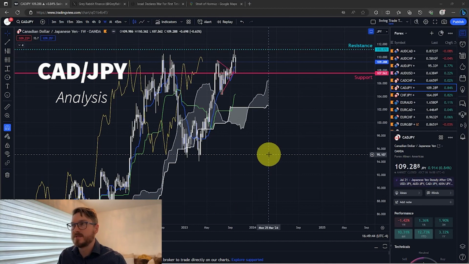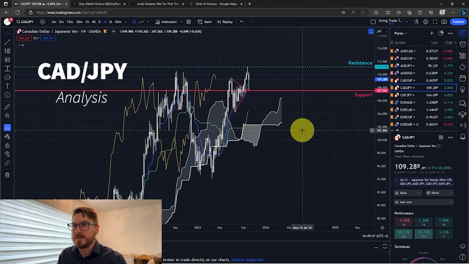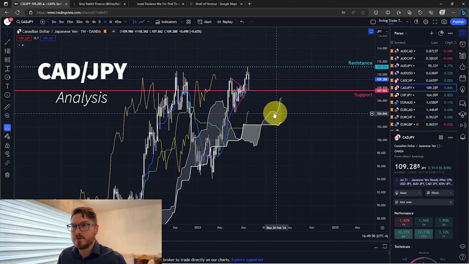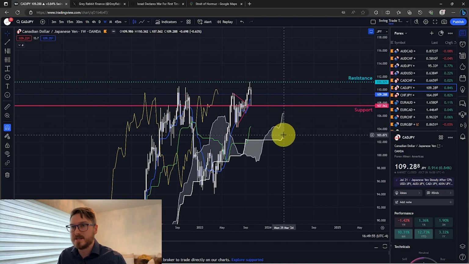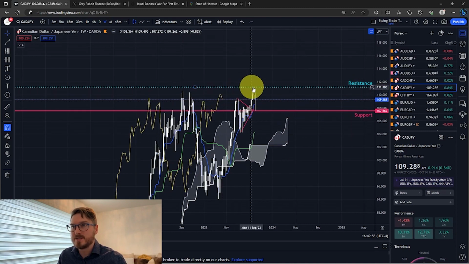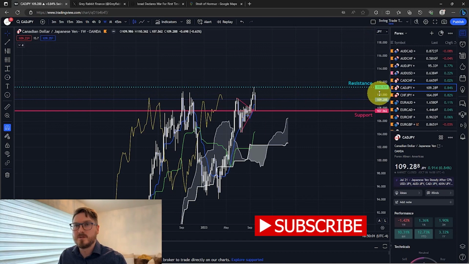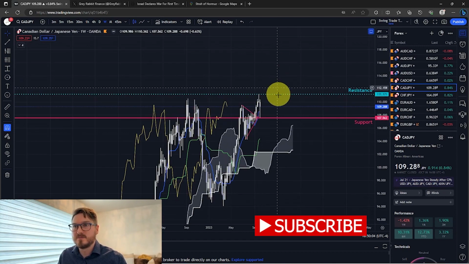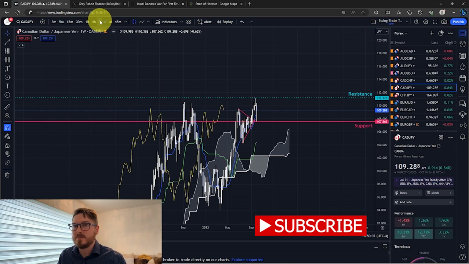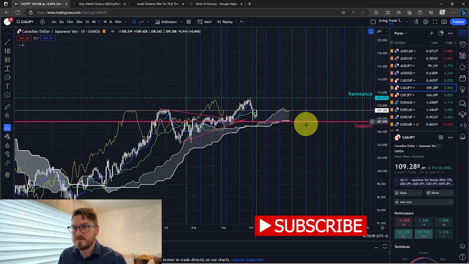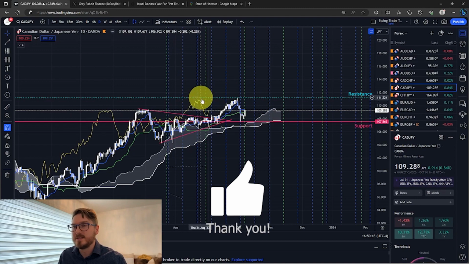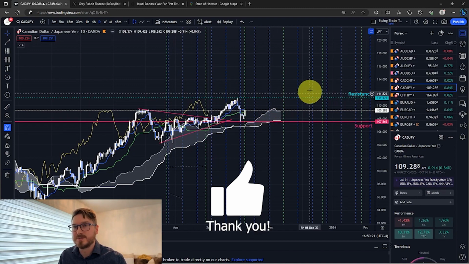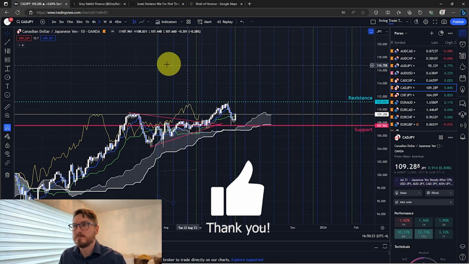Okay guys, here we are on CAD Japanese yen, and right now overall pretty bullish. Bullish Kumo, price is above the Tenkan and Kijun Sen, and they're pointing up. Senko Span A is up, Senko Span B is flat. We're going to need price to break out of this resistance level at 111.171 to confirm further bullish trend on the weekly. But let's look at the daily, because on the daily it shows a different picture. We're just kind of ranging here, and price came down below the Kijun. So this is a ranging market, everything's flat, and the Chikou Span's just tracing the candles. So until we break this resistance level, I'm going to be staying away from this pair.